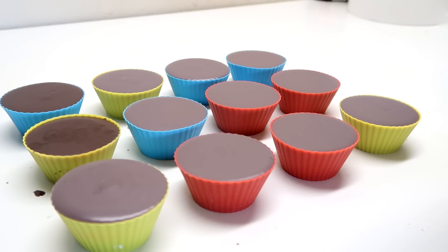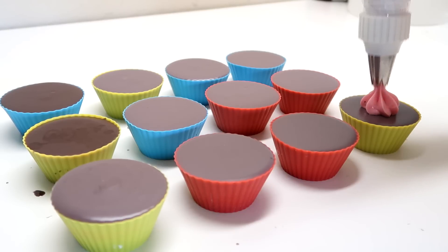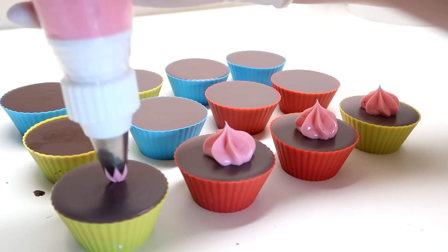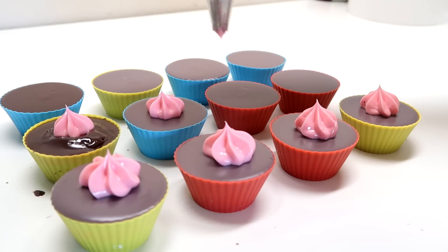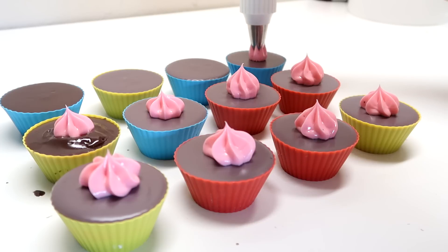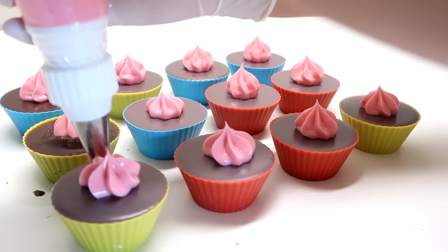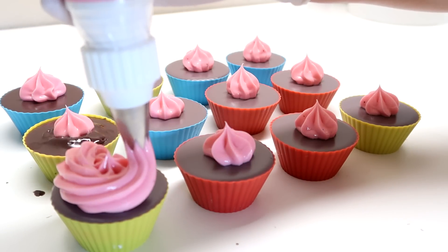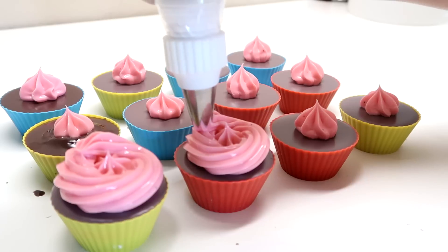Time for piping. So I'm using the Royalty Soaps Piping Set and one of the tips that comes with it — it's a tip that's very similar to the Wilton 1M, just kind of the Atiko version of that. So I'm going to put a little dollop in the middle of each soap here — that way I have a little guide whenever I start piping around. And then very gently, I'm going pretty slow — I'm squeezing more than I'm moving — I'm going to go around the outside edge just like this.